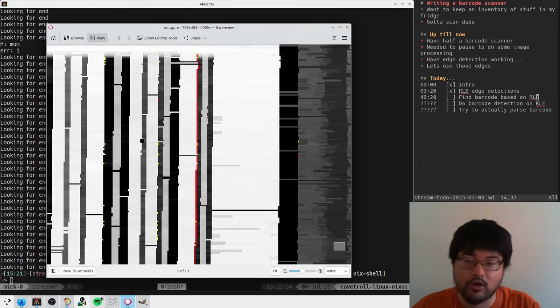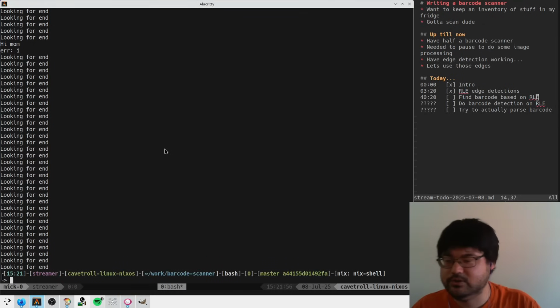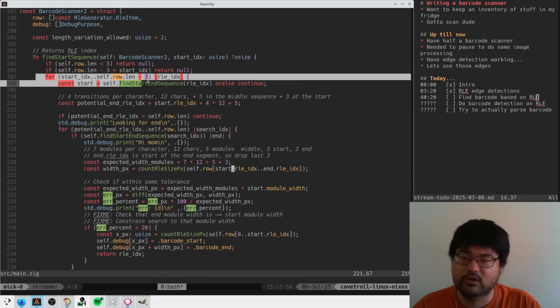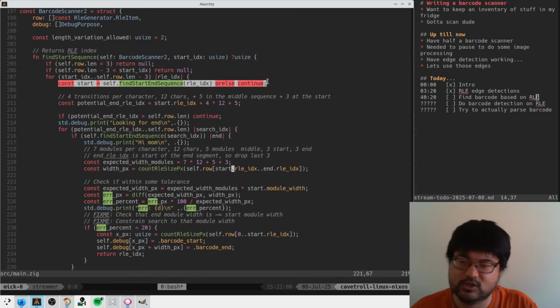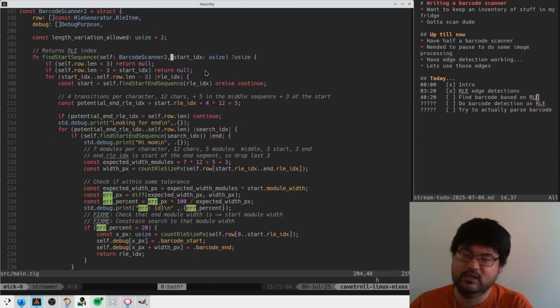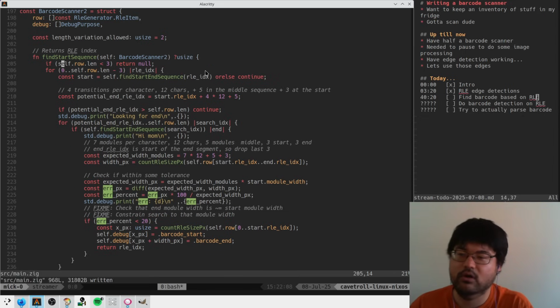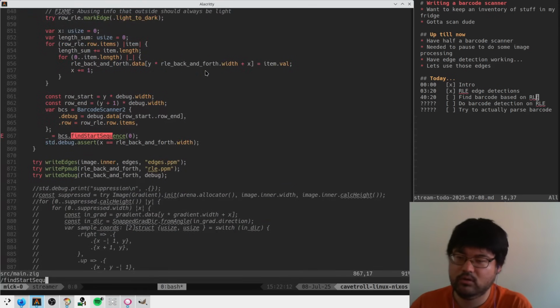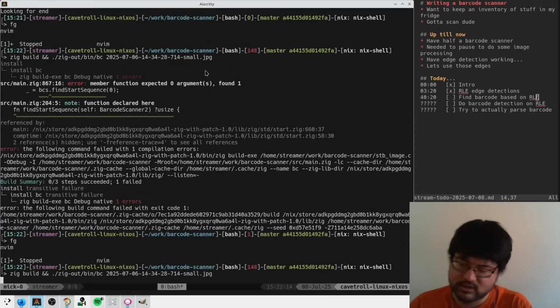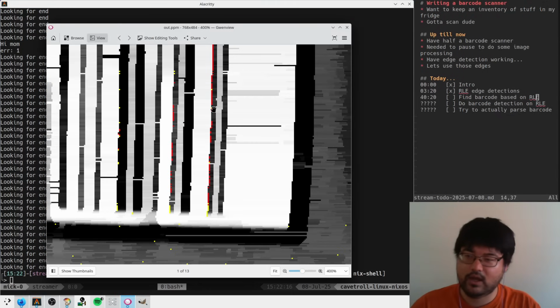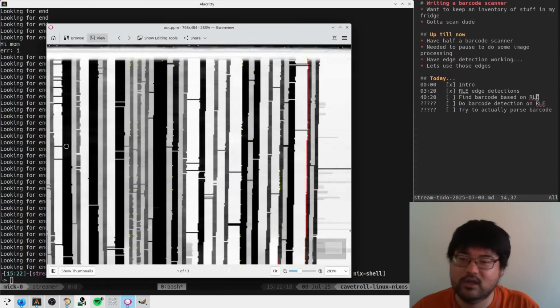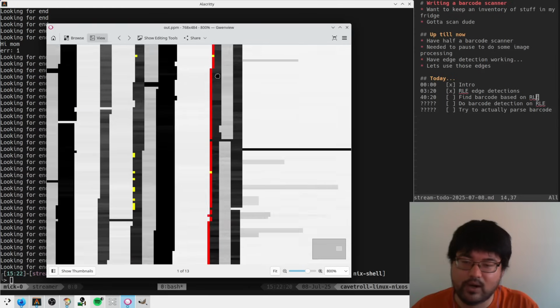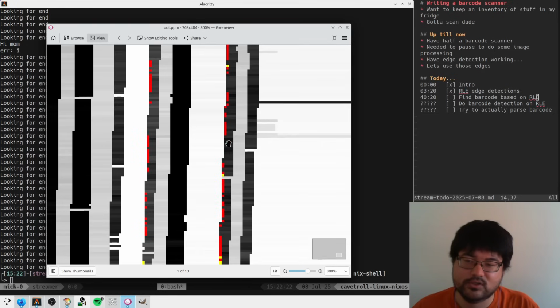Oh, let's fucking go, dude. I was just using the wrong index. I was using the loop index here instead of the start sequence index. And then this really doesn't need this. This should just be 0 unconditionally. Okay. A little bit of a pain in the ass, but we definitely have a solid red line on the end. We found it.